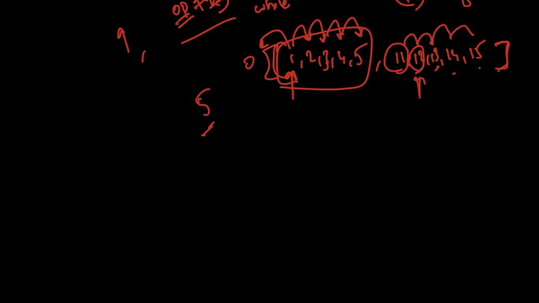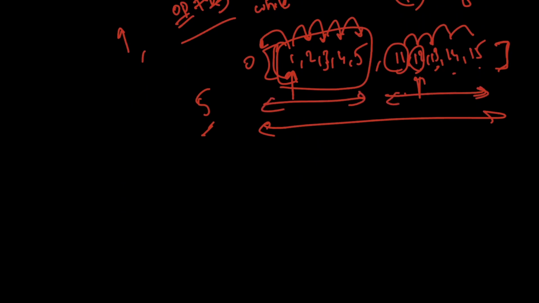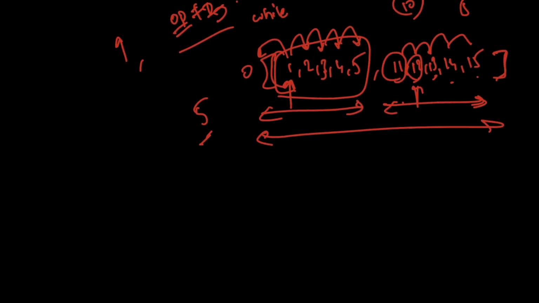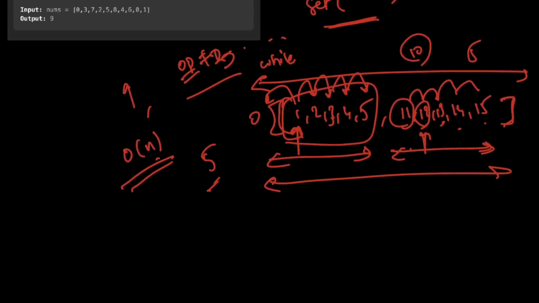So here, effectively, even though I'm running a while loop inside the for loop, I'm iterating over all the elements linearly just once. That is, I am iterating through this chain once and then I'm iterating through this chain once. So that is why this algorithm has a complexity of big O of n, where n is the number of elements present in the list. So now let's just code the solution.